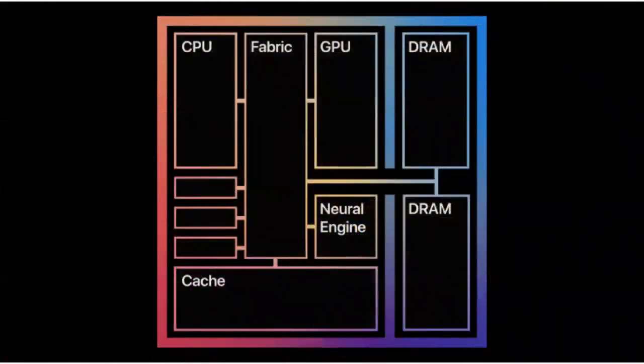And then I'm looking at this thing, and I'm going, holy mackerel. There's the cache. That's nice and big. There's my neural engine and my GPU and my 8 CPUs, 4 fast, 4 slow. Everybody goes to the fabric, and then the fabric goes bzzz, and all the stuff goes in and comes out there. And so they're all sharing this dynamic RAM, which you cannot expand. And if you want to retrieve something, it has to go through the fabric.